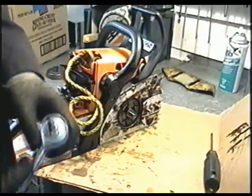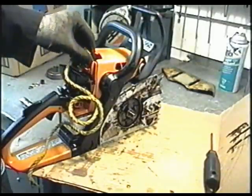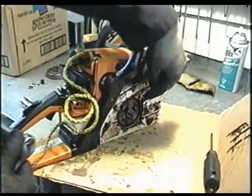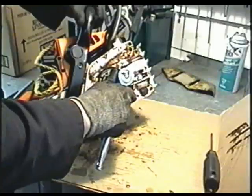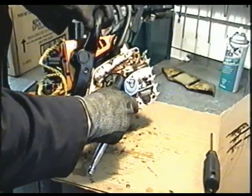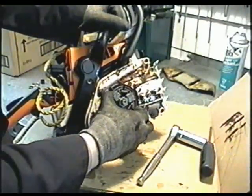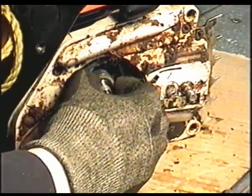So I'm going to remove the clutch the same way I did in the MS180 videos, by inserting a rope in my cylinder and using a 19mm socket. And remember that the clutch is screwed on in reverse thread, so you've got to turn clockwise to undo it. And the oiler worm gear is going to come out.